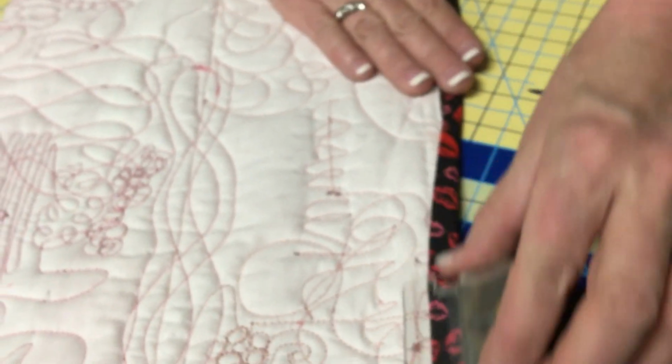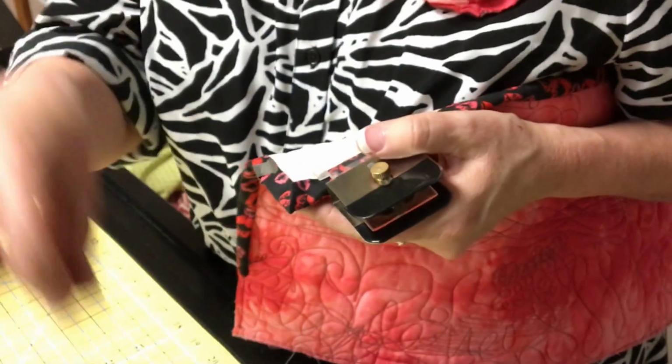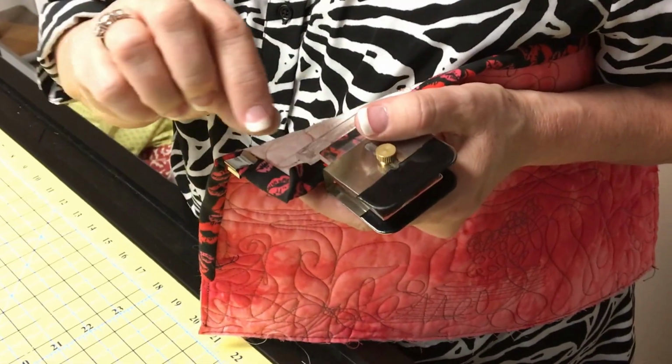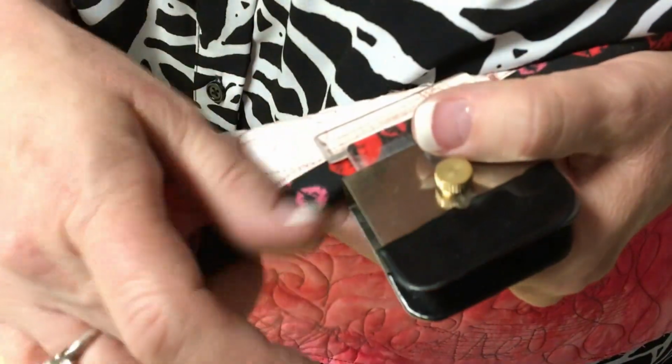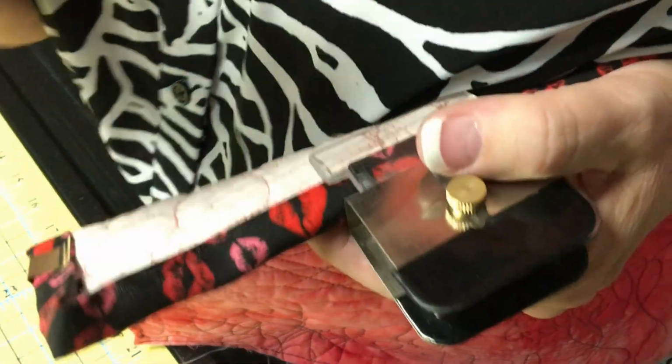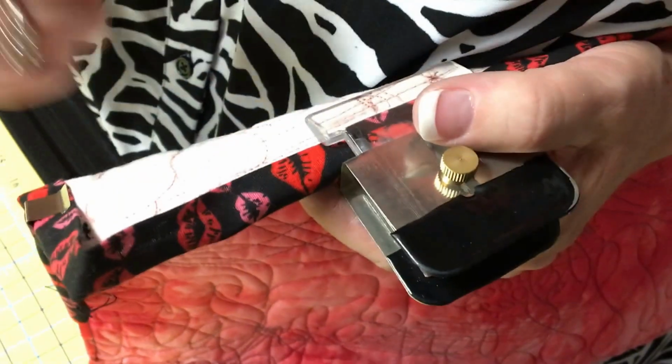So Dylan, you're going to come up to me, and I'm going to pretend that I've got a big, beautiful quilt, and I'm sitting down. I've got a couple different ways for me to sew. We've already done our mitered corner, so we've got a beautiful mitered corner and we've got our needle and thread dangling. I'm going to stitch, stitch, scoot, stitch, stitch, scoot, stitch, stitch, scoot. Now right about now, I'm sewing right-handed, by the way, if you haven't figured that out. Right about now, I need to scoot the whole project.